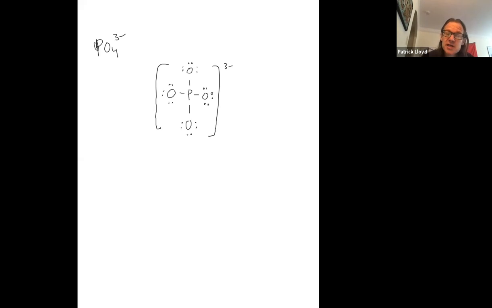Now that's got an octet around the phosphorus, but that's problematic because your formal charge of phosphorus would be 5 minus 4, which is +1, right? 4 bonds, doesn't have any lone pairs, so it's just 5 minus 4. Now, the one they showed was they put a double bond on 2 of the oxygens, right? And not 3, 2.